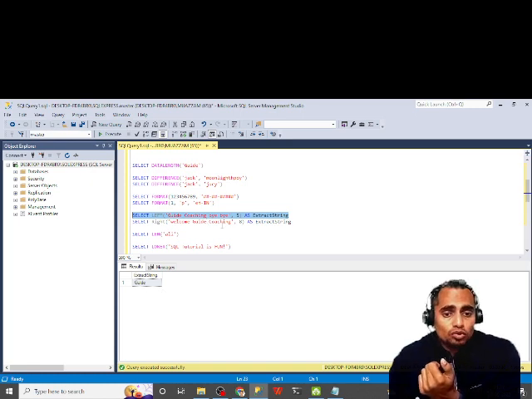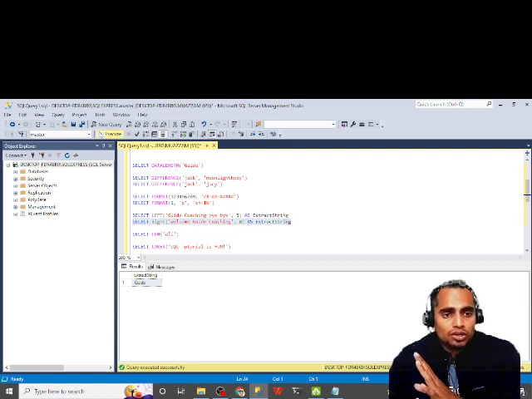Now, if I want the printing to start from here, I will write SELECT RIGHT('welcome guide coaching') and then I will give the index. Whatever index I give, it will count up to that number starting from the right side of that particular string.